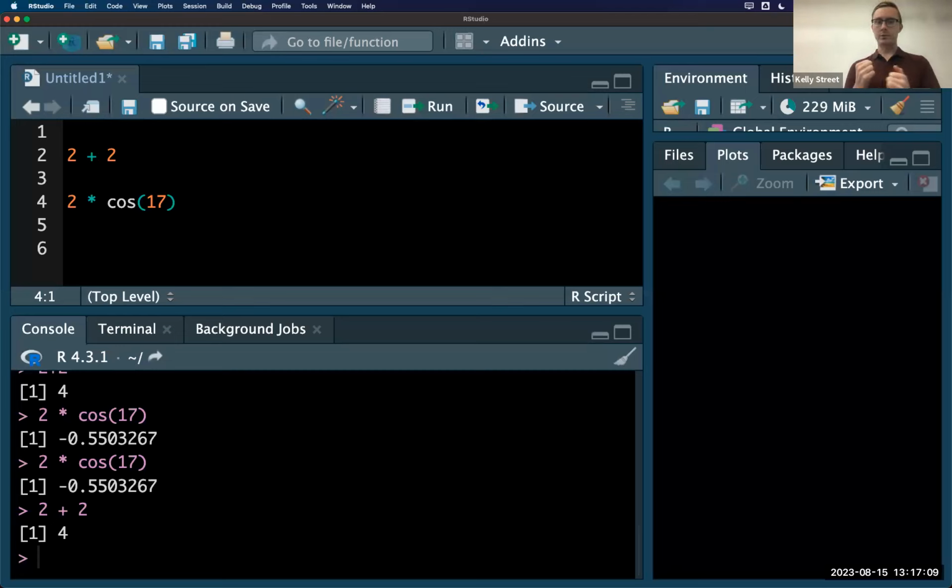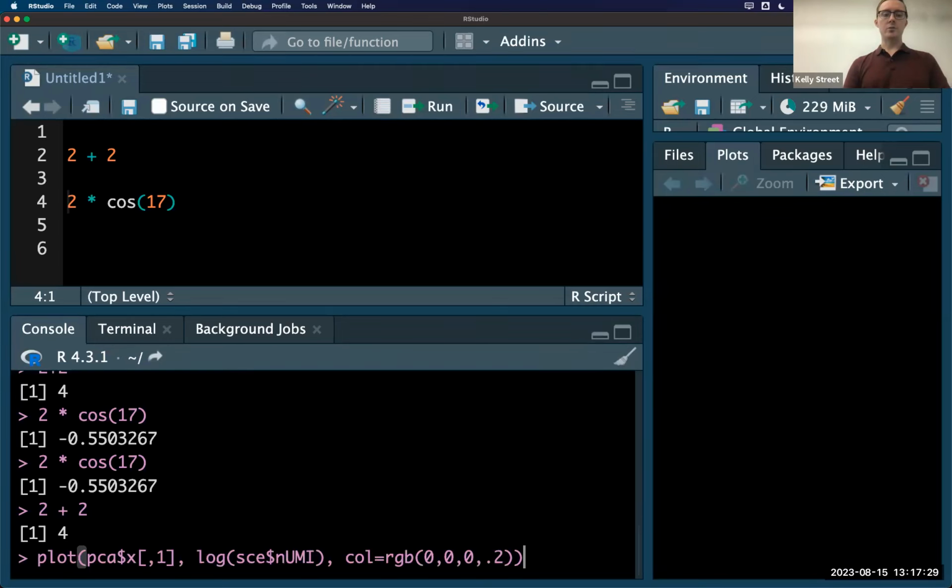There's one other thing. Similarly, it's often the case that you'll want to rerun previous lines of code or very similar previous lines of code with minor tweaks. If you go down to the console and hit the up arrow, it'll pull up all of the most recently run code. Sorry. Oh, there's some from my actual work. But basically, if you hit the up arrow, it'll let you cycle through all of the lines of code that you've run recently.